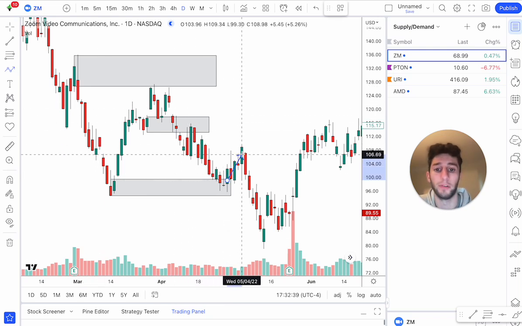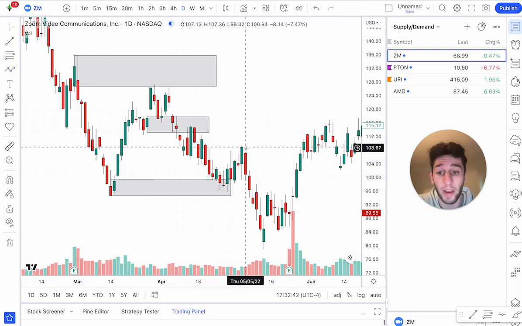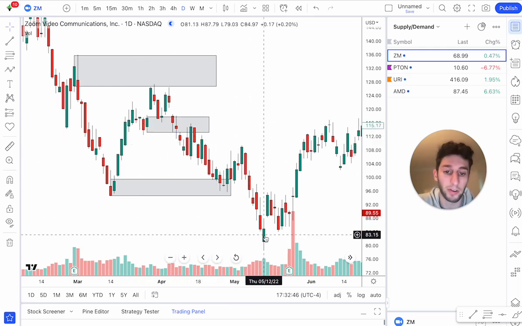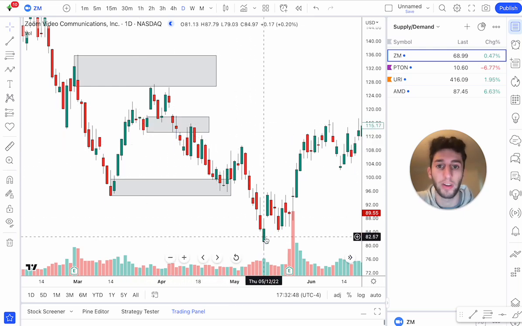So when price comes down to this demand, obviously you could trade it. You could take a quick scalp. It's a demand zone, it's a high quality one. We get that nice move higher. But eventually price is going to break that. And that's what you need to understand when you're trading supply and demand. You need to understand the higher time frame context.